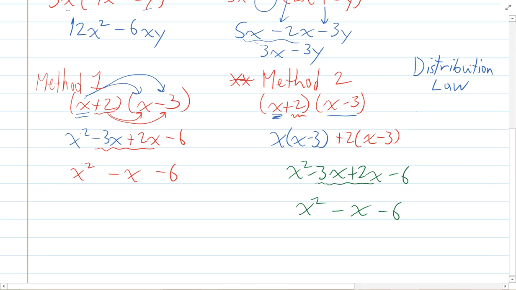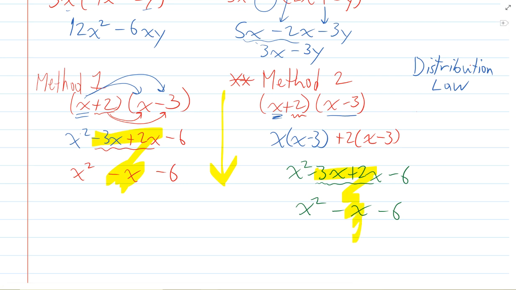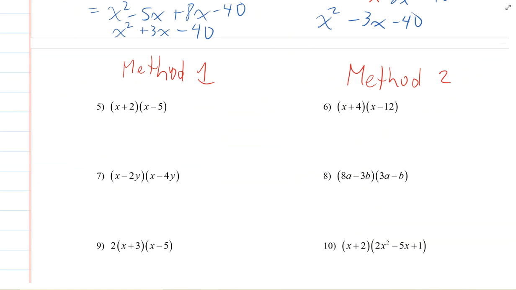This method here, though, method 2, it's very powerful. It's going to help you for questions later on that are a little more complicated, okay? But both methods, you are working vertical. You want to work down the page because then you can see where things arrive from, how things change. Okay, so it's really important that you work down so that you can see those changes and catch mistakes in your work. So let's do some examples here.